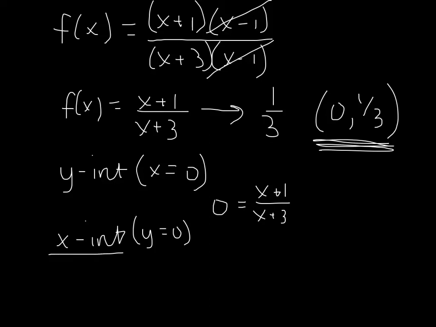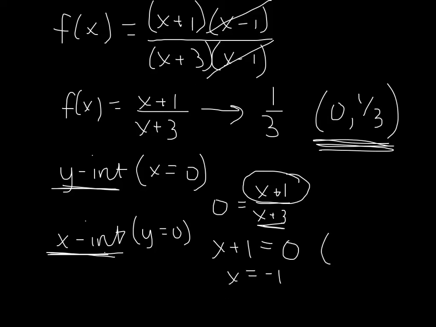So to find x-intercepts, I always tell students, once we get real used to this, we want to take our numerator and set it equal to 0. This makes sense because 0 on top, 0 over any number will be 0. However, if we took the bottom and set it equal to 0, that would be undefined, and that's where vertical asymptotes come from. So this is the remaining piece. Take the top, set it equal to 0, and you get x equals negative 1. So in this case, we have one x-intercept, (negative 1, 0). The x-intercept and the y-intercept could be graphed onto an xy plane to give you a further idea as to what the graph of this looks like.